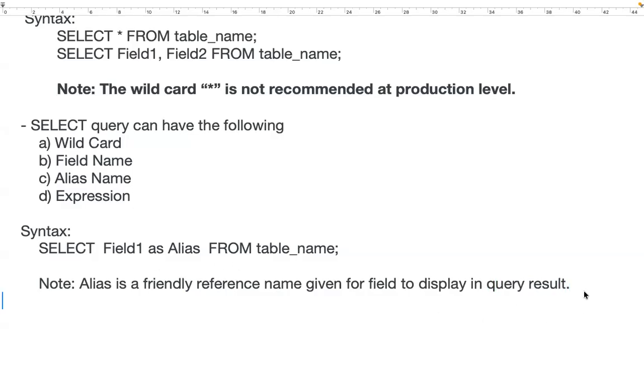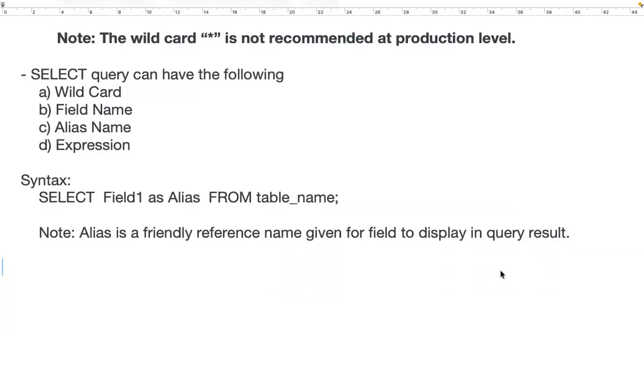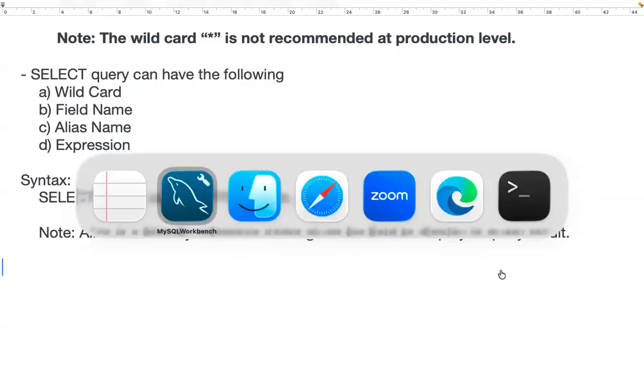Because actually, when you create the fields, field names cannot be user friendly, because you cannot have spaces. You cannot have friendly names. You have to follow the naming rules. But we can display friendly names while showing them in the query. So how can we set the friendly names?